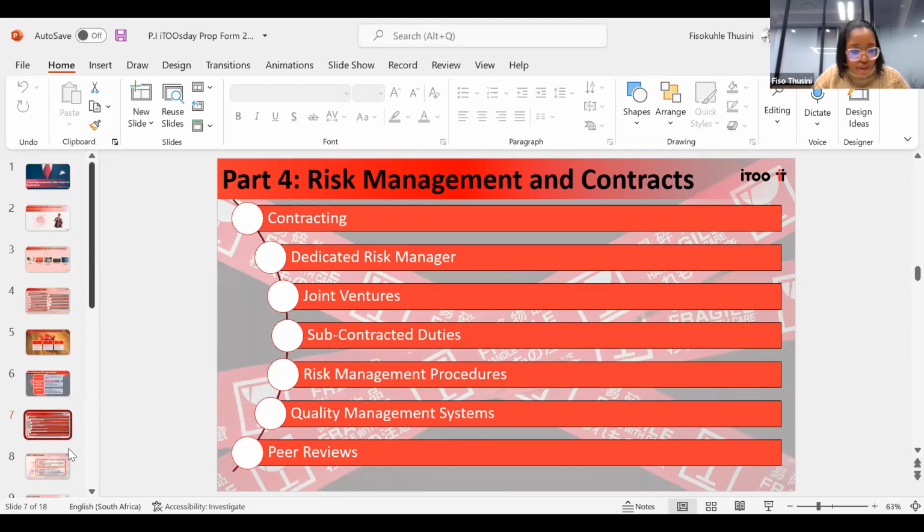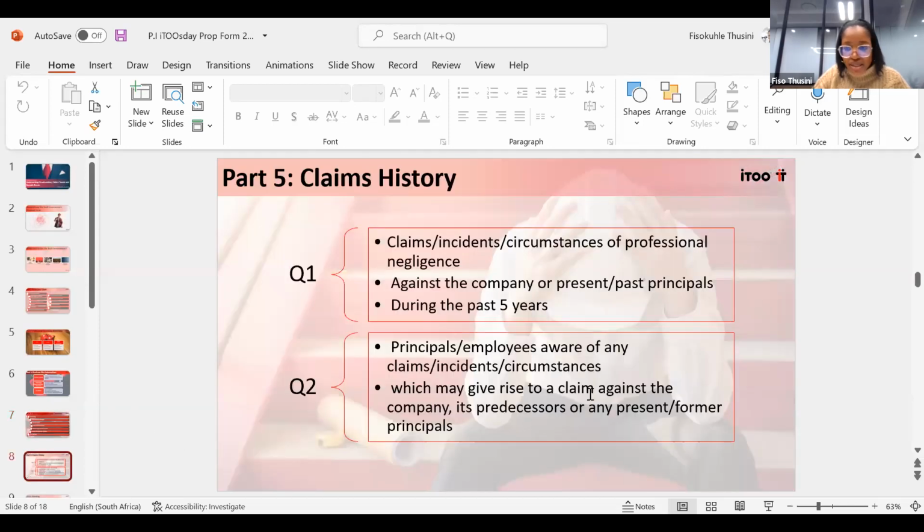Cool. And then the last part would be our claims history. Again, Kamini is going to touch on our policy being a claims-made policy, and the reason why we would want to know if the insured has ever had any claims reported or not reported at the time of completion of the proposal form, as well as if they are aware of any matters that may arise into a claim, because our policy is a claims-made policy. If it's been reported to a previous insurer, it will fall with that previous insurer and not with us, and it will be then excluded by our policy.